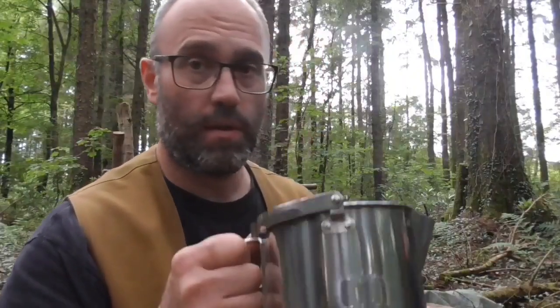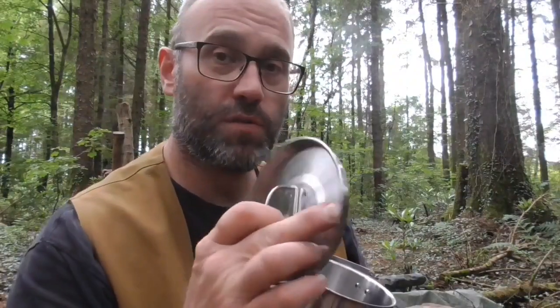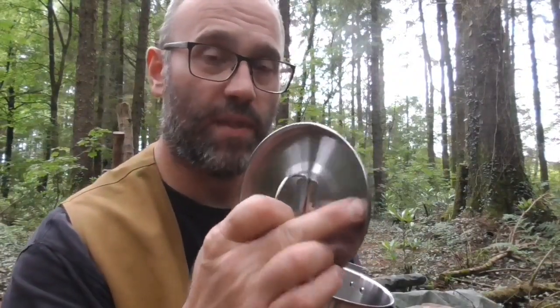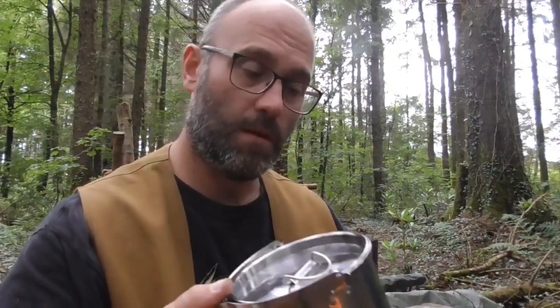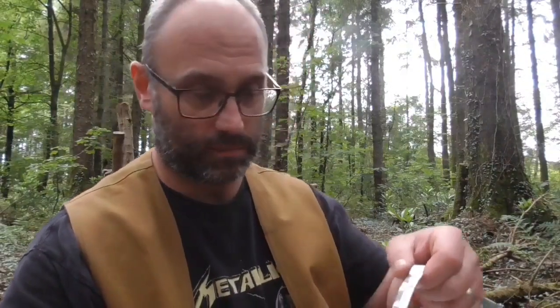The other thing I don't like about it, the lid. That's loose too. A nice tight fitting lid would have gone down a treat. I'm wondering though, if I punch a few dents in the lid, whether it'll catch on. So that's something I may do in the future. But so far, so good. So next time, it'll be on the fire, nice and black like everything else.